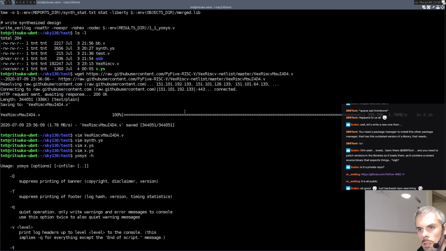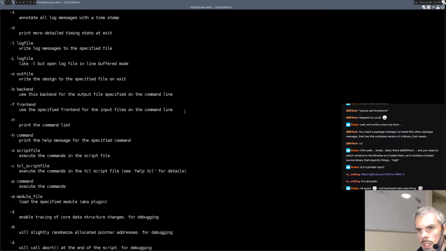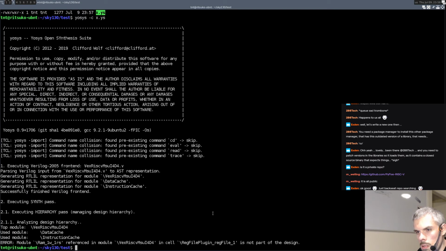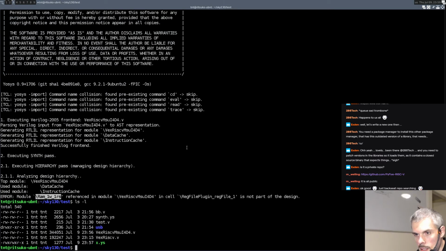So what's the command to run a Tcl script? -c. So if we run that Tcl script through Yosys, right. Of course, it contains black boxes for the SRAMs because they don't exist, which means I need to define them as being black boxes.